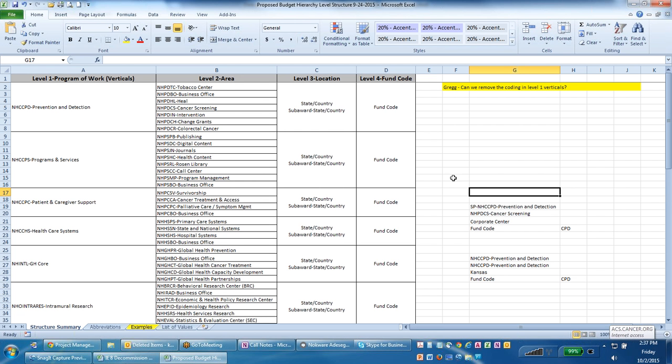Yeah, so all of the really technical Lawson data is going to have to be done through business objects. This is just a very high level to be able to group things so that at a glance you will be able to report, okay, how much money is going to the state of Kansas? How much is going towards cancer screening? How much is going towards prevention detection? These are just the very high level buckets and don't have any bearing on the coding itself. Once we made that distinction, it really became very simple.